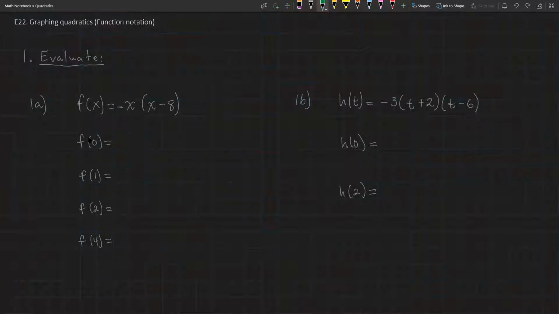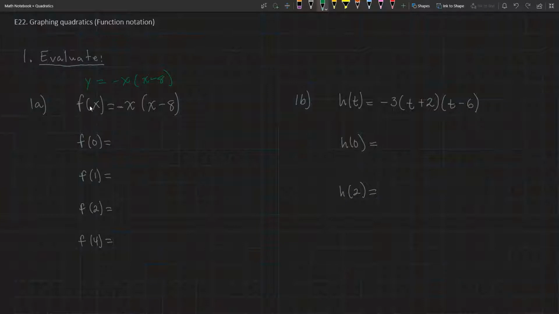So don't worry about the word function. All it means is in the past we have seen y equals negative x times something, the something is x minus 8. But now instead of writing our y in this format, we're going to write it in a fancy notation known as function. Now we're going to rewrite our y as a fancy way of saying y equals. All right, this is our fancy way of saying y equals.